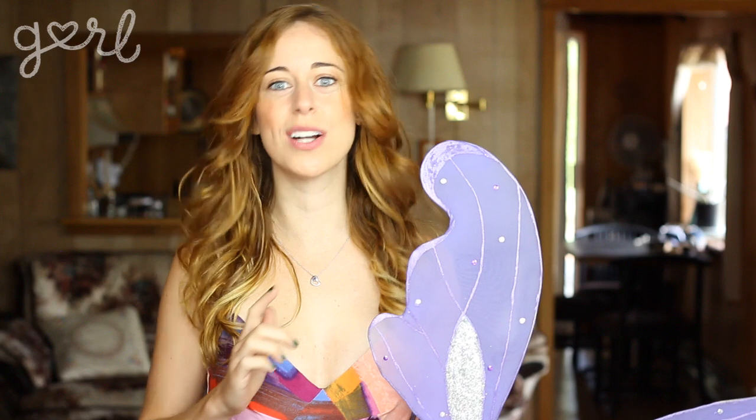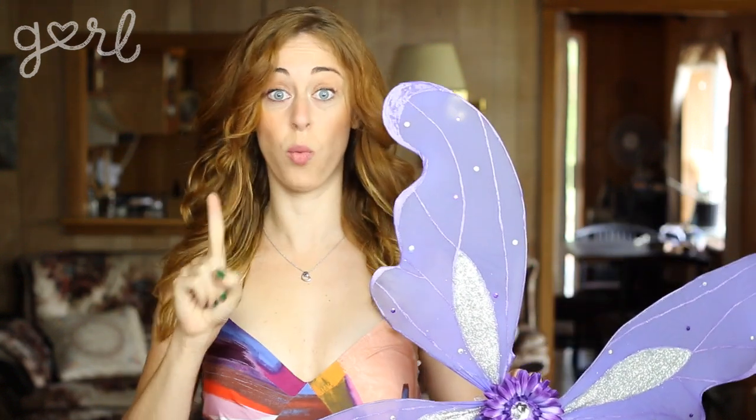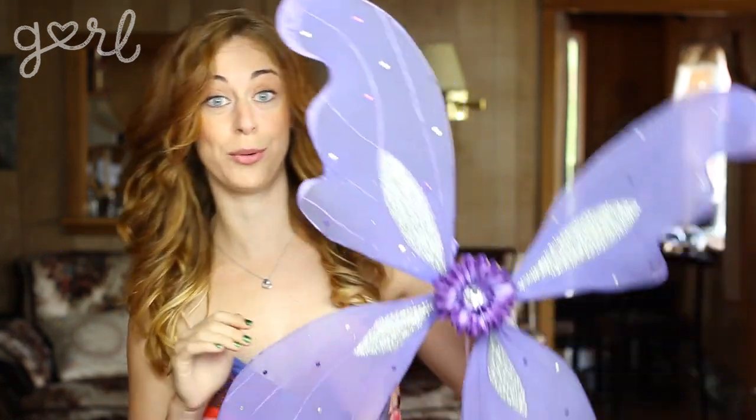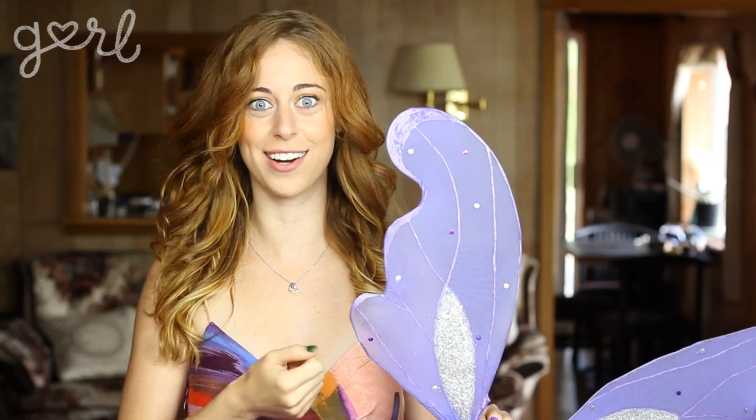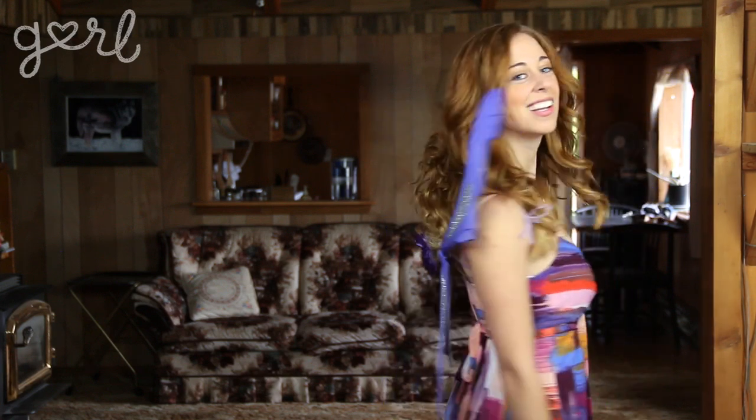If all you have is plain colored tights, no worries — you could spray paint or dip-dye your wings in anything from a solid color to an ombre or rainbow pattern. You could also decoupage on layers of fabric for a hipster fairy, or stick in feathers from bottom to top for an angel look. This is as big as your wing can get using one wire hanger, so if you want bigger wings, bend more than one hanger together or use thick crafting wire. With just a few hangers and a couple pair of tights, you now have DIY wings in full swing.